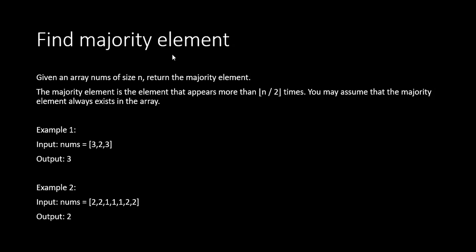Second example, as you can see, 1 is appearing 3 times and 2 is appearing 4 times, so the majority element is 2. In the same example, if 1 had appeared 4 times and 2 three times, then 1 would be the majority element, right? So I hope it is clear that a majority element is about their appearance, not about their value. With that, let's get going.